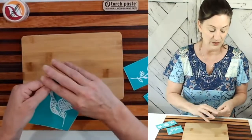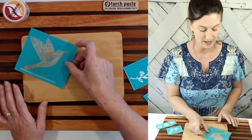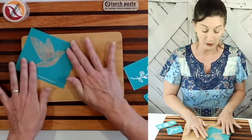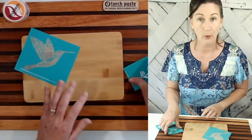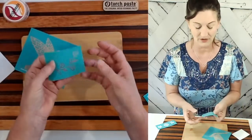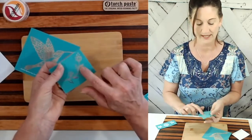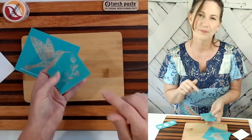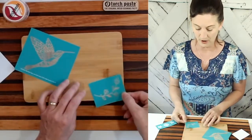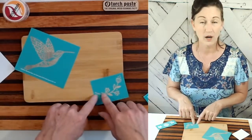We are going to use this cute little stencil — it's a nice little hummingbird, and they're so lovely. We actually have a resident hummingbird that comes to see us in the morning. So what we're using today, just to give you an idea, this is our reusable adhesive silkscreen stencil. It's not like your typical stencils where you can poke your finger through it — this is a silkscreen. There are a variety of different silkscreens available, and this is a pre-made design.